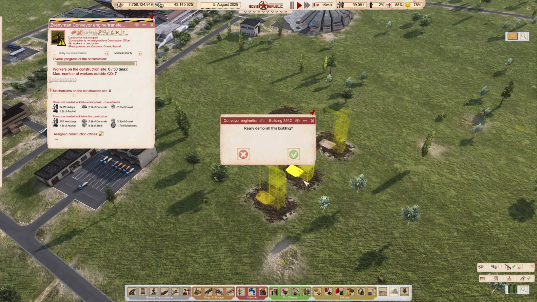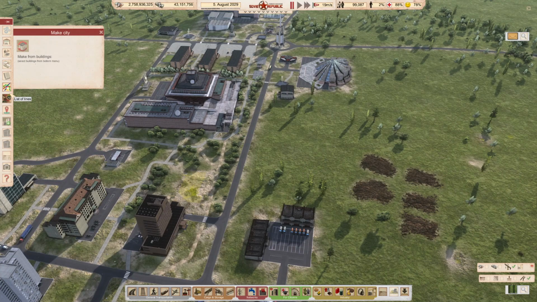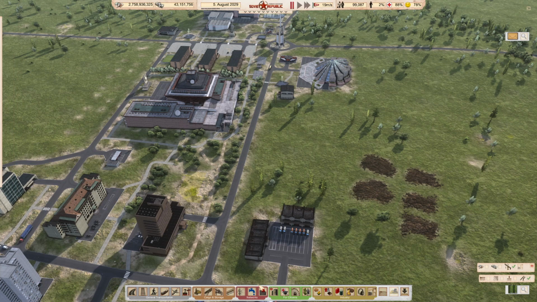Get rid of these. The next thing I want to talk about is actually this tool here. This is the Make City tool. Now, I've already demonstrated this in my video on making custom maps. And what I really like about this tool, and it's a tool that I am going to be using quite a lot going forward, is that when you're laying out quite a large city, if I turn on everything, but we'll turn on favorites.